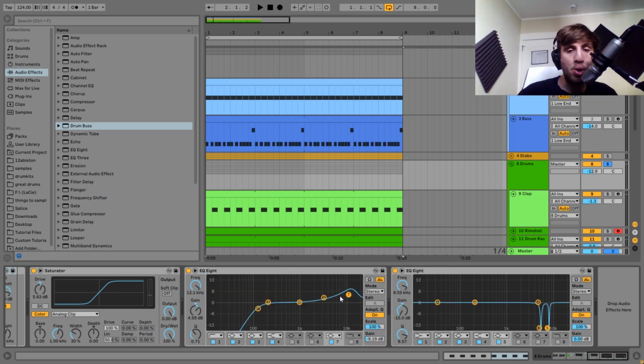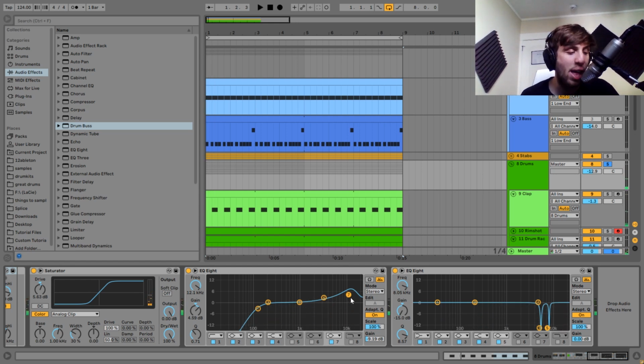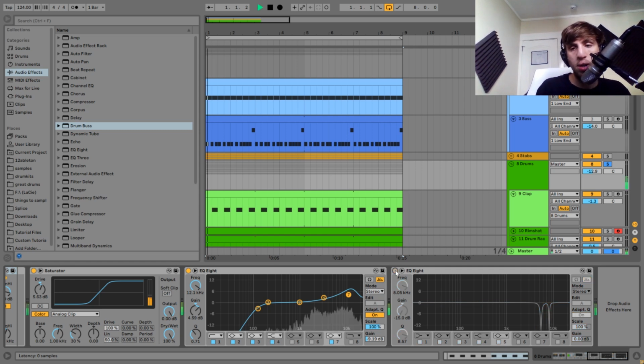So with this one, I'm boosting the high end and cutting the low end, because the high end needed to be a bit sharper. Again, it's just one of those things with making it hit really hard. But then we have this one here, which is actually cleaning it up. So what happens when you boost this is you do get that sharp high end, but then a lot of times you'll get this kind of nasty whistling stuff. If I turn off this EQ8, you can hear it a little. I'll turn it off and then turn it on.